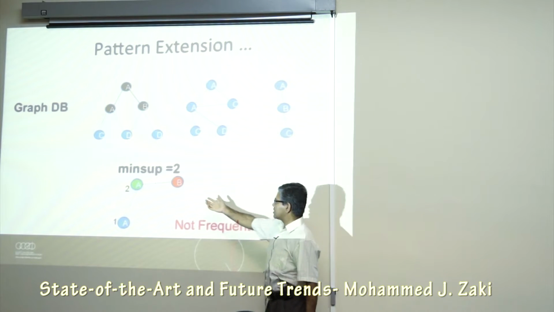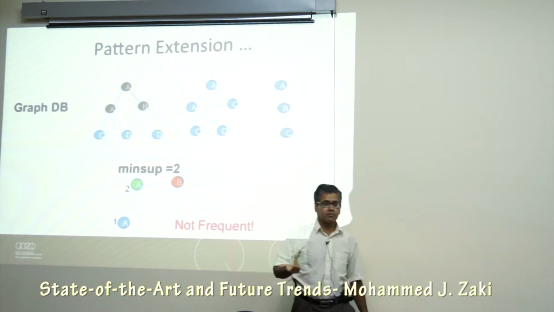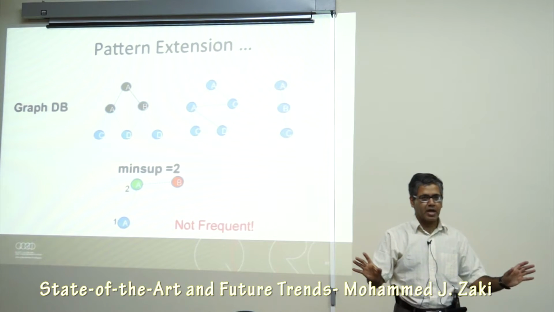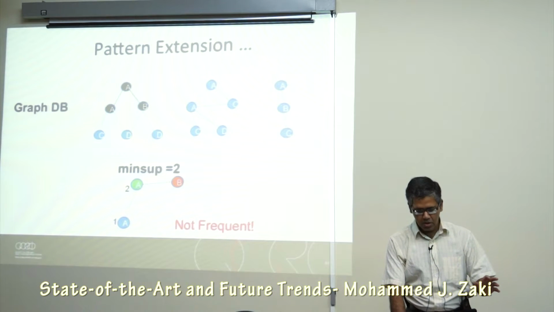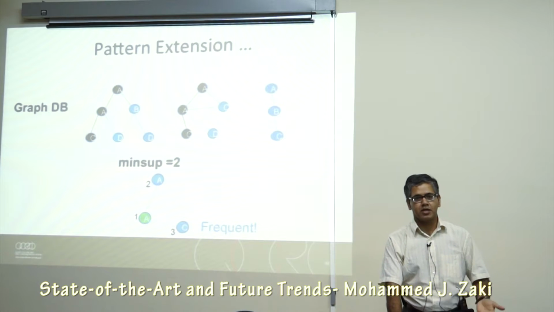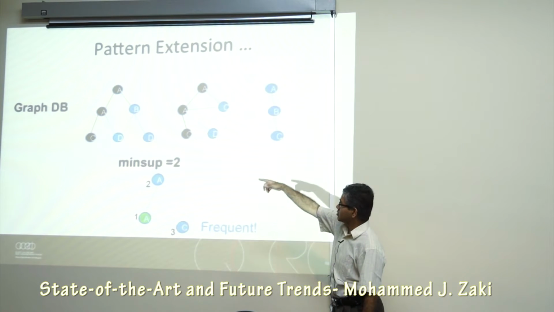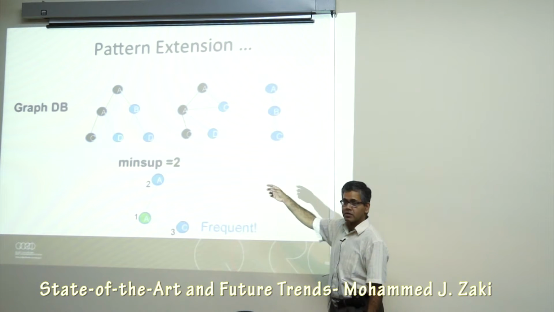and it turns out that we are not that lucky. If I go and count, it appears only once. So we can't do anything with this pattern anymore. So we backtrack, or we throw this edge away, and I try another edge. This time we are lucky. It turns out AAC appears twice, so we are good.